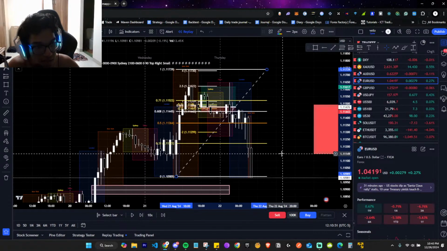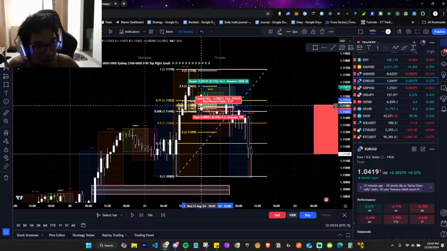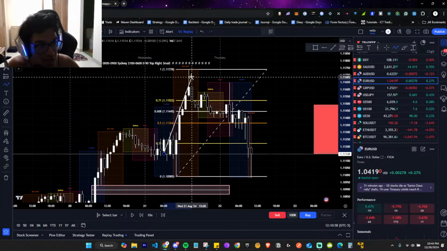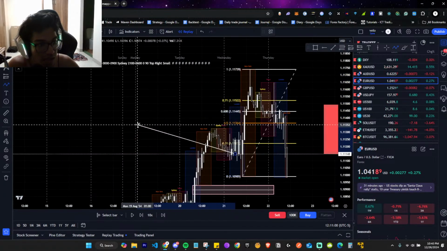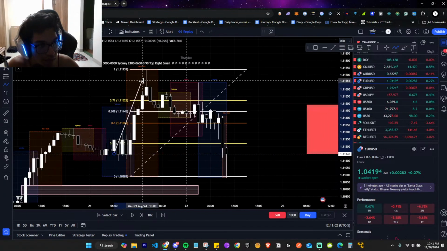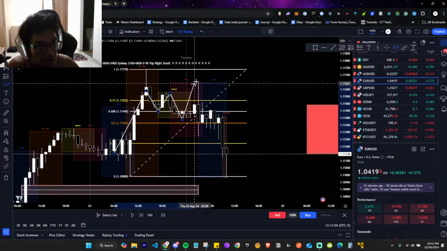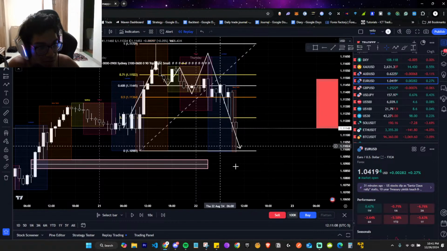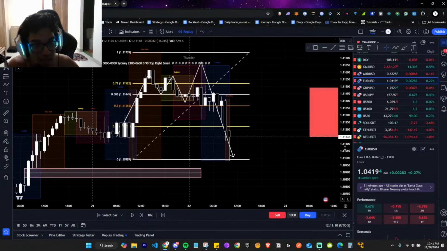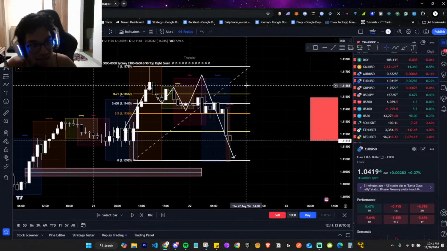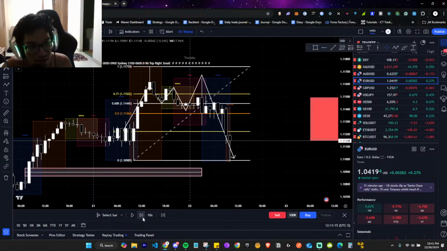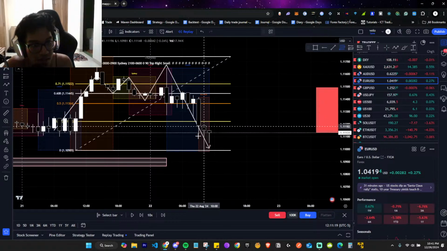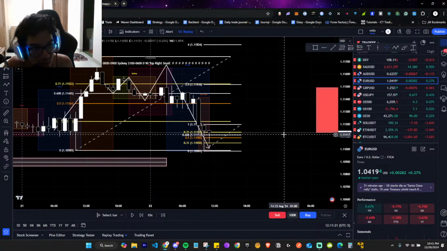Now we have a discount entry, but we have a major market structure shift at this point. We have a rejection wick here as well, right? We've gone from bullish to bearish now because it's rejecting this price level. It's retracing away, but it's also rejecting this price level, which makes me expect the next candle to close in this range. But not quite. It seems like it's rejecting this price level. Let's expect it to hold this 0.5.